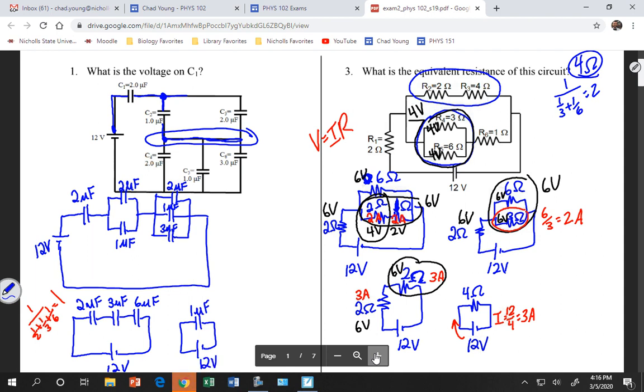12 volts. And so I can figure out now what is the charge on this capacitor. It's kind of like what we did with the resistors, but at this point we figured out the current for the resistors. There is no current with charged capacitors. There's just no current flowing. But there is a charge stored. And so the charge is going to be 12 microcoulombs. Q is equal to C times V. 1 microfarad times 12 volts is 12 microcoulombs. And then just like with the resistors that all have the same current when they are in series, these all have the same charge. 12 microcoulombs.